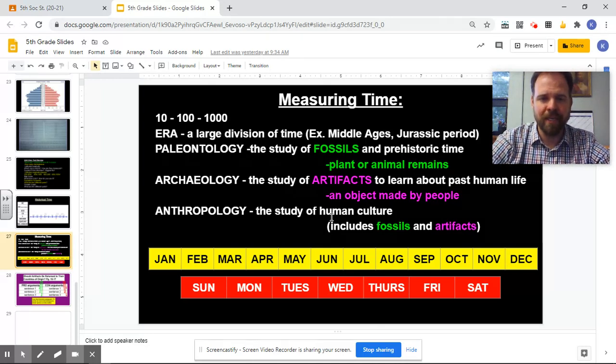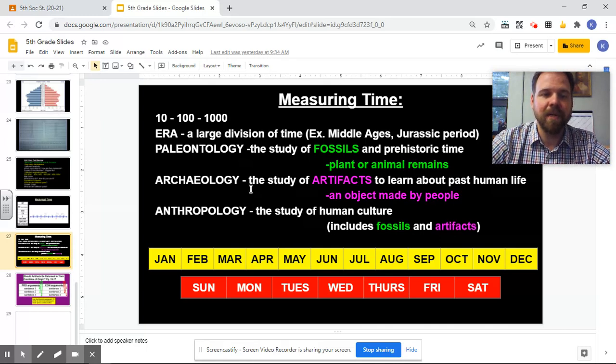Okay, so if you notice again, anthropology being the last one, they could study something that's brand new as an artifact, something that somebody made recently, or they could even study fossils. But they put them together to find out information about life surrounding humans at different times of the Earth's history. Okay, now I know that was a lot of information in a short amount of time, but basically you're coming away with all these different forms of study of history or different time periods.